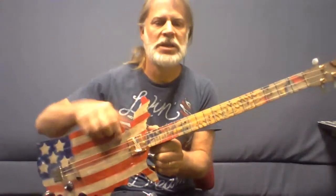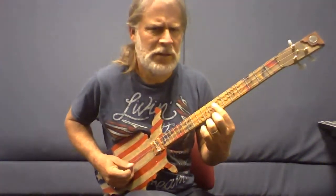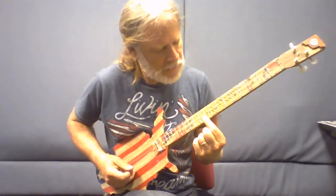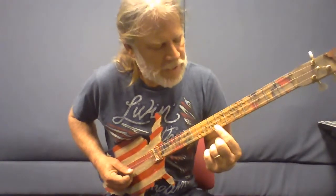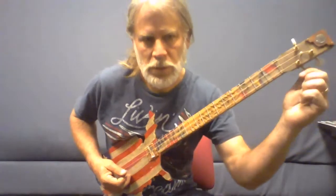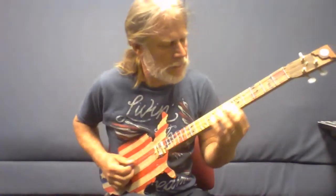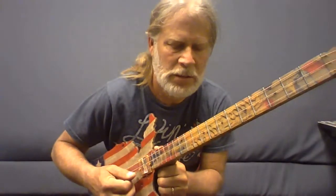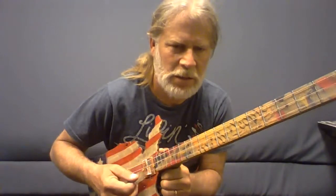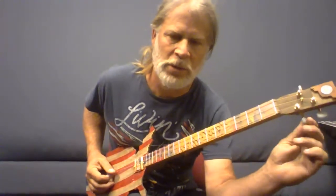So for the three string cigar box guitar tuned 1-5-1, the harmonic at the fifth fret, middle string, should be the same harmonic as the seventh fret, high string. Fifth fret middle string, seventh fret high string. And if it's out of tune, you're gonna hear that wobbling. Now you can also just strum the two notes together and listen. And I always tell myself, here comes the bride. And I listen for the same thing, if it's out, you're gonna hear it wobble.